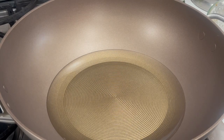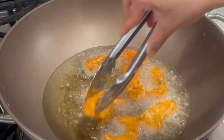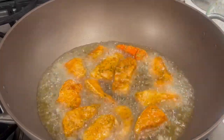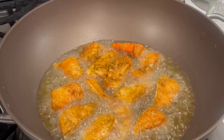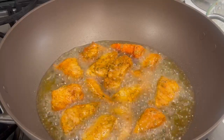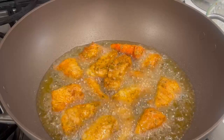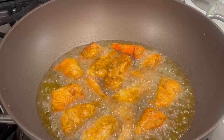Now let's head over to the stove. You want to keep your stove on medium to medium-high heat and you're gonna add in small pieces of fish — add in as much as your pot can take. Fry them on both sides for about three minutes until they are nice and golden brown. You want to allow the fish to cook completely because it's not gonna have any further frying with the pumpkin — we're just gonna add it in at the end of the cooking process and mix it in. Fish is a very soft and delicate meat, and if you turn it in the pumpkin it's gonna break and fall apart, so you want to keep it nice and whole.